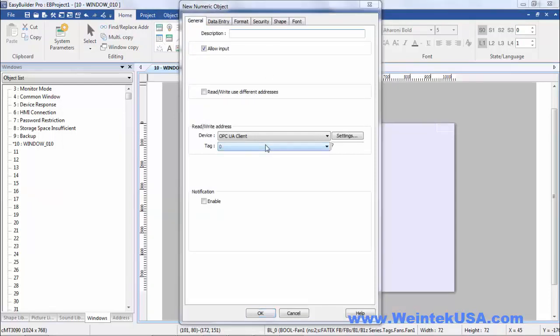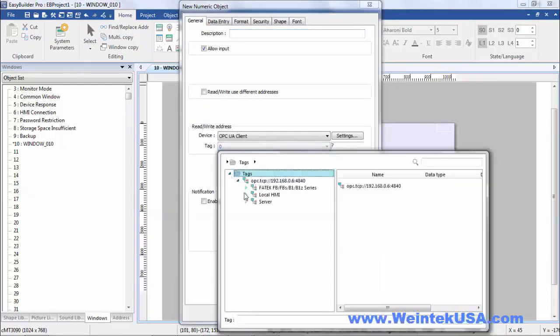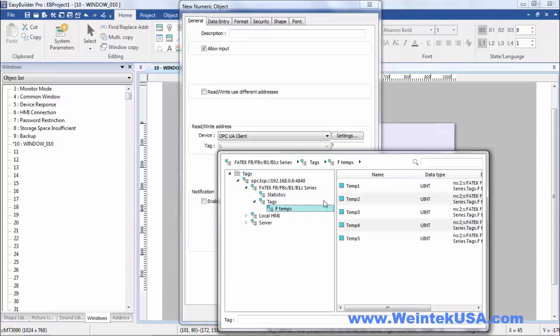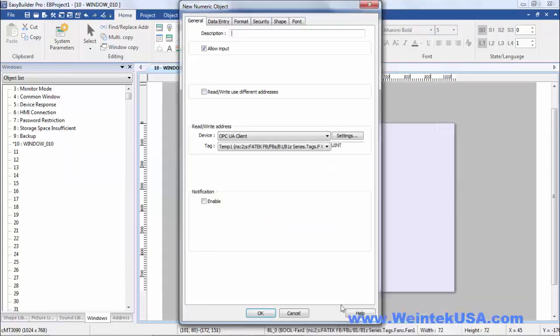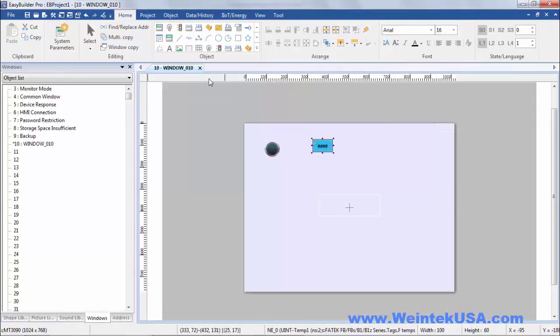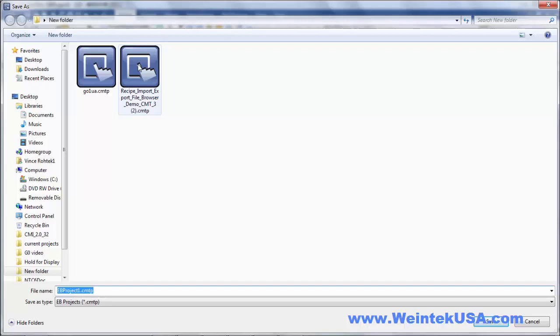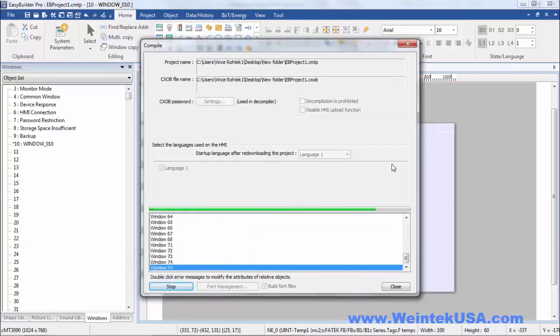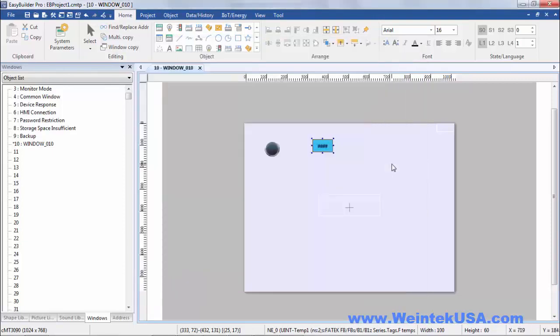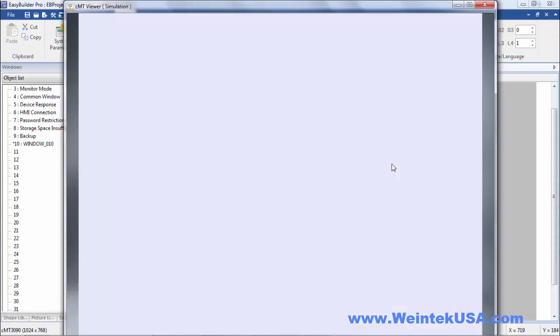Make it quick, I'm going to make one more. So I'm going to go ahead and run a simulation online. And there we have our data. And it's as simple as that.